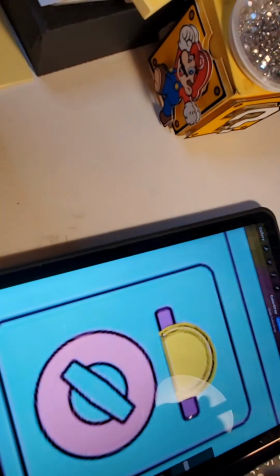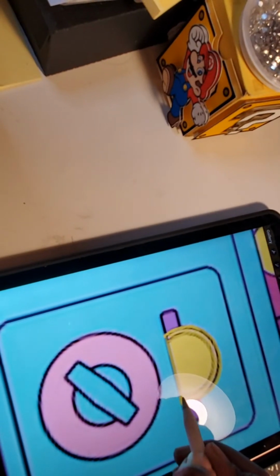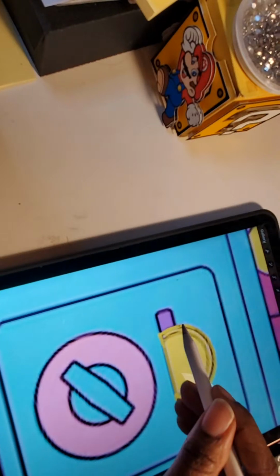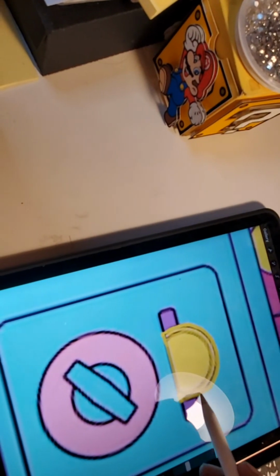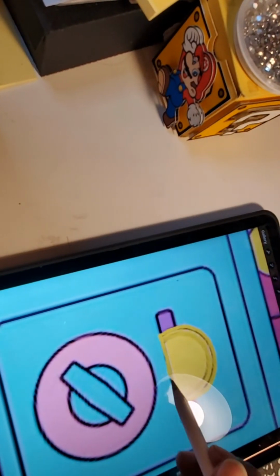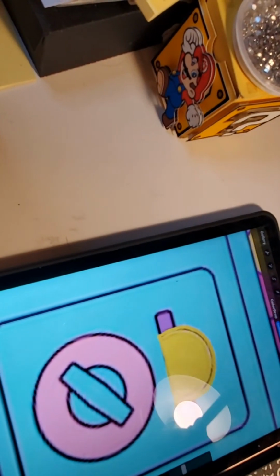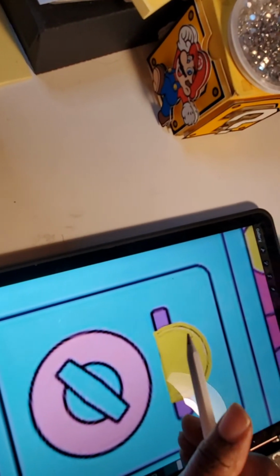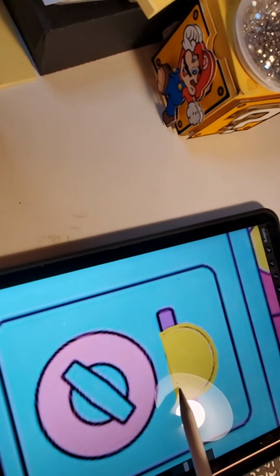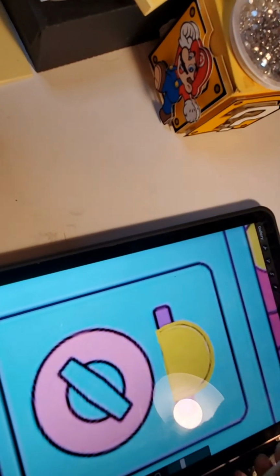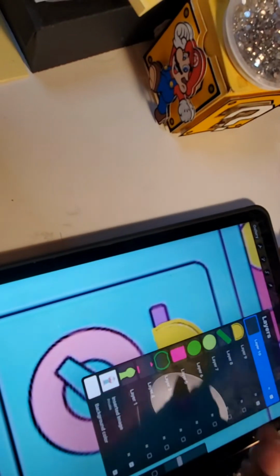Oh, I mean it's not closed all the way. Anytime that happens, that means somewhere it's not closed. So you want to make sure it's closed. So I'm going to go over it with a little bit more pressure. There we go. And fill that in. There we go. I'm going to make a new one.